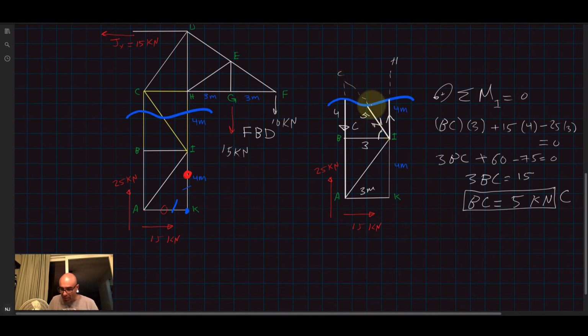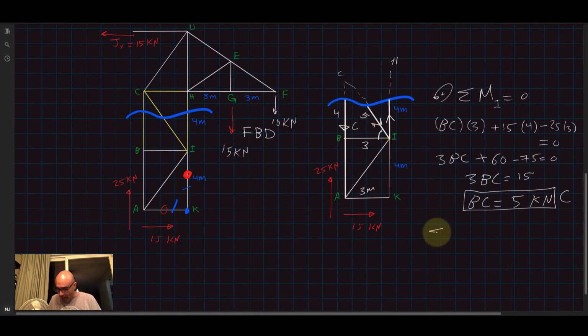Okay, now maybe we're going to find CI or HI. What do we do here? We probably need to find, first of all, the angle, but we can go around without finding the angle at all. I'll show you how. Instead of multiplying by the cosine or sine of the angle, we can multiply by the ratio of that. If this is 3 and this is 4, this should be 5, the hypotenuse, by the Pythagorean theorem. So we can just use the ratio of that.